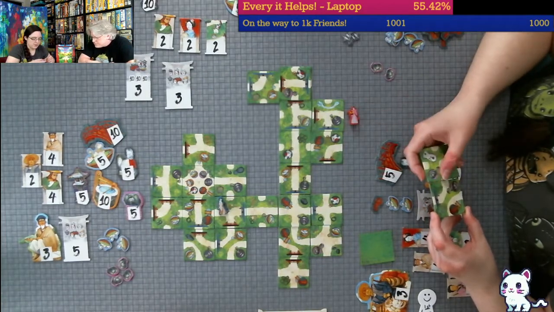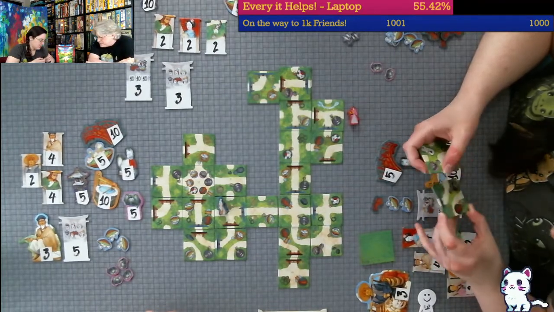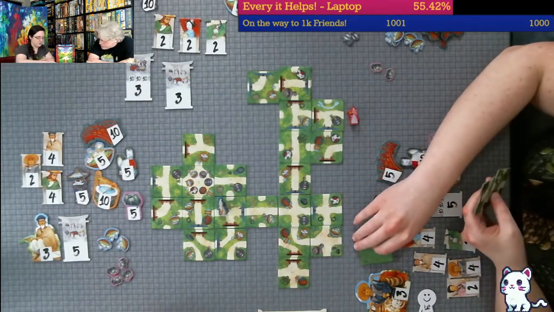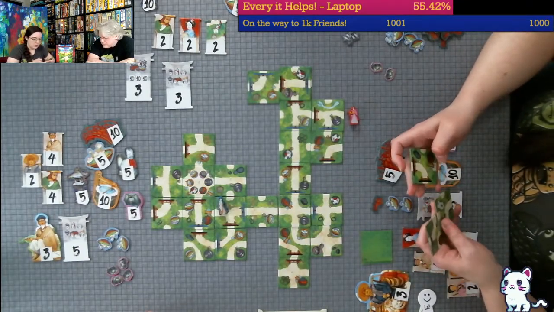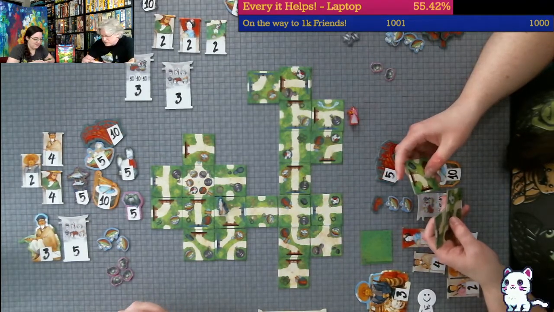Who put that samurai there? It's in my way. No, you should move it. I can't. I took the guard, didn't I? Well, that's too bad. I mean, this guy, vendor. Oh, I'm supposed to draw an extra one with him, actually. Because he's discard one, draw two. Did you not? I drew one.